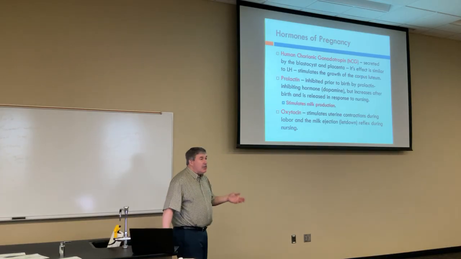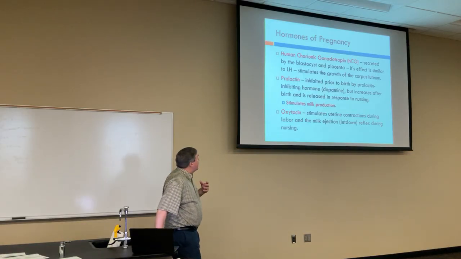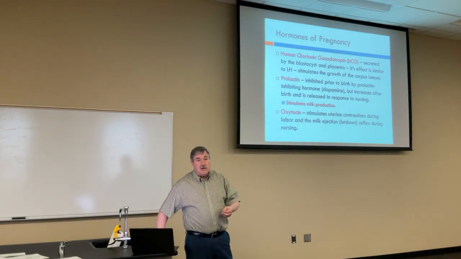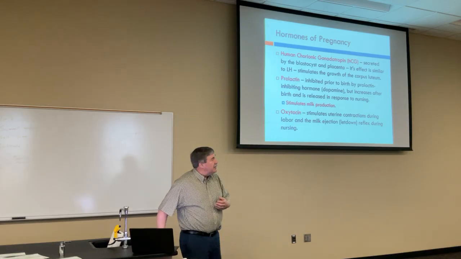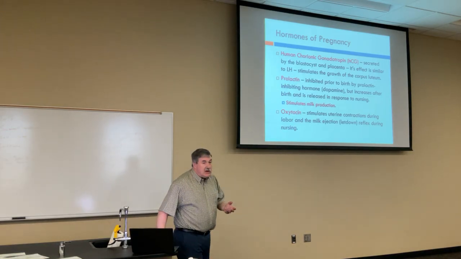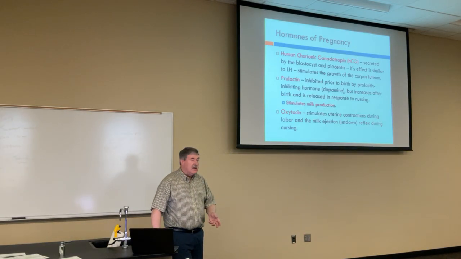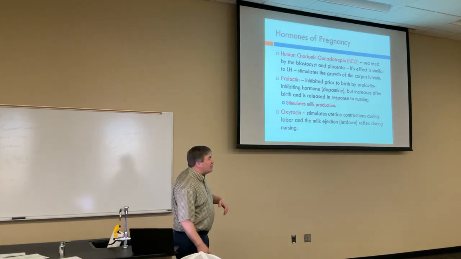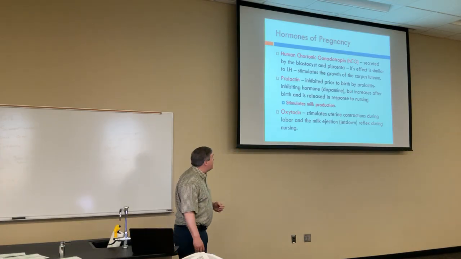Human chorionic gonadotropin, that's produced by some of the extraembryonic membranes of the fetus, has the same effect as LH, and so it stimulates progesterone synthesis, which maintains the lining of the uterus. HCG, also, by the way, is what is tested for in most pregnancy tests, because high levels of HCG indicate pregnancy. So that's what most pregnancy tests are looking for. If there's no HCG, then that means that pregnancy hasn't occurred.